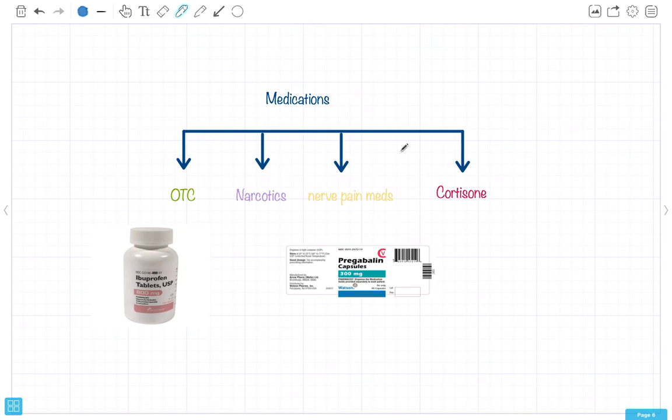anyway so وصلنا إن الpain medications. yeah so we have different types of medication that can reduce the pain. we have the over-the-counter medication, we have the narcotics, nerve pain medication, then we have the cortisone. طيب the over-the-counter medications are the medications من اسمها that we can get from the pharmacies, we can get them from يعني available stores. طيب مثل الإيبوبروفين، مثل الباراسيتامول, all of that.